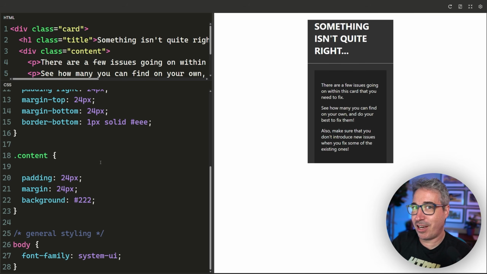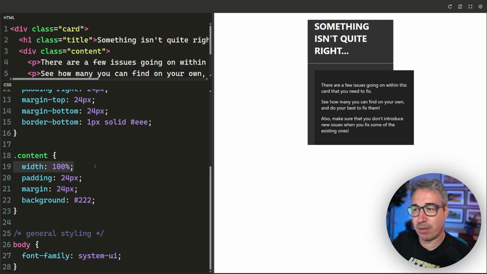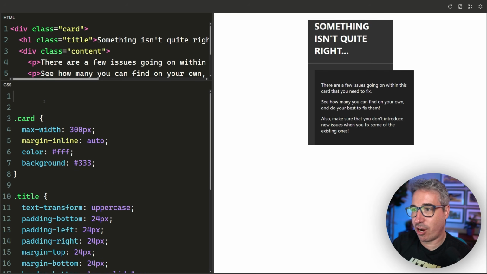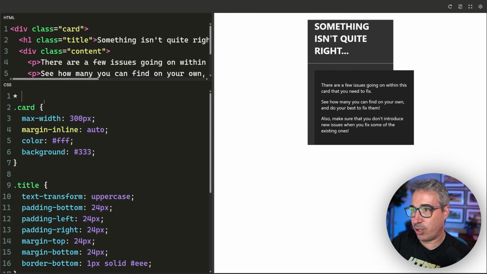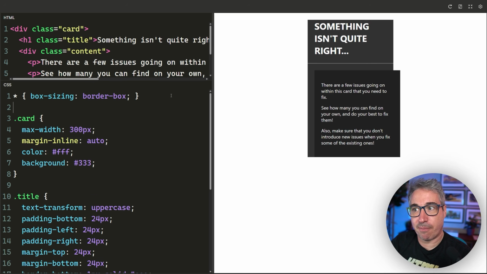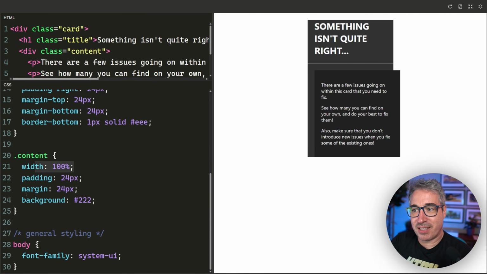Nice, right? Now, some eagle-eyed people watching this might be going, Kevin, that wasn't the problem. The problem was that you never declared a box-sizing of border-box, but that's not correct. Even if I put that, let's do it really quickly here. We're just going to do a box-sizing of border-box on here. It's fixed it a little bit, but it's still not completely there. And the reason for that is, with box-sizing border-box, width 100% plus margins are outside of your border box.